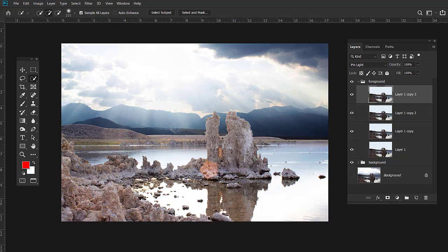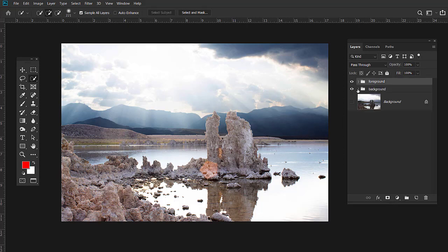What about that one spot where it's really black on the horizon? Where? Up in here? To my right over here? Yeah. Okay, we can still deal with that, right? That's in the shade anyway. That's in the shadow. Let's go back to my background here. Select it. Go to my background group.